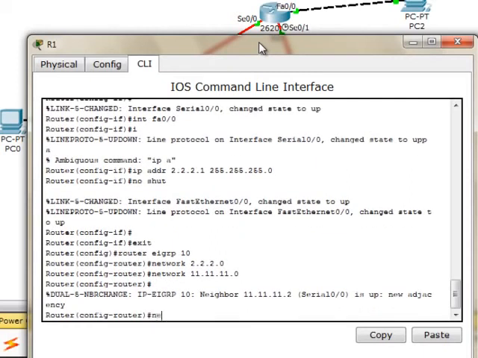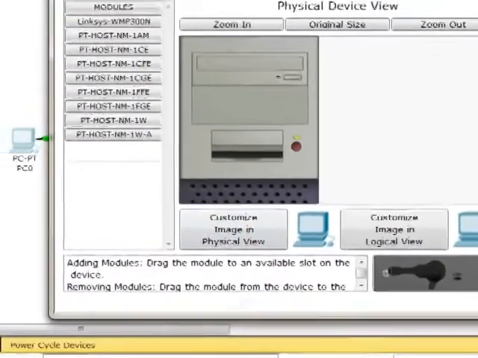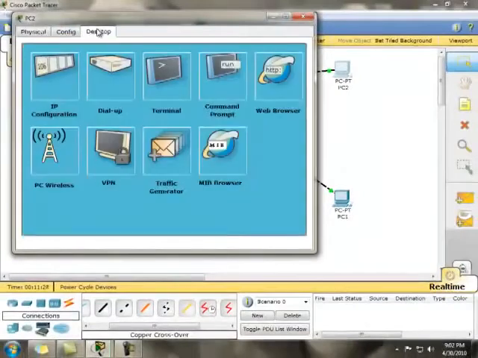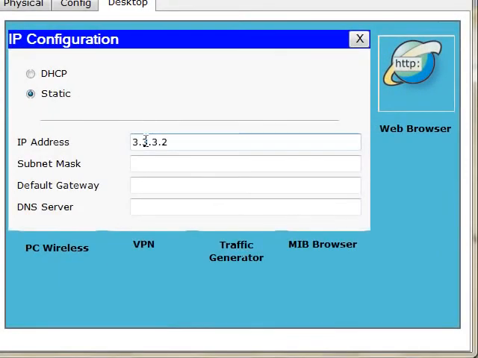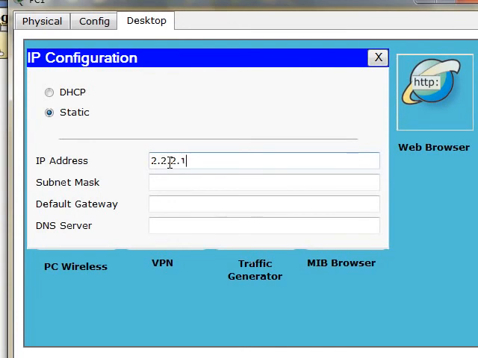Alright, you see here, once I set that up, it made a connection with the neighboring router. That's a good sign. Alright, and here it goes again. Alright, so now let's set up the IP addresses for the end nodes. Let's go to the IP address, and that is this. And the default gateway. Alright, let's go to this one. Right. Let's go to the final one, and this is 2.2.2.2. Here is 1, the default gateway.